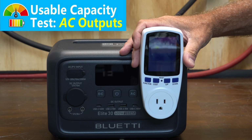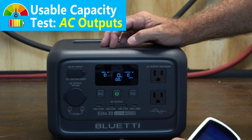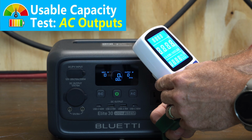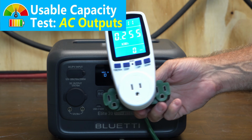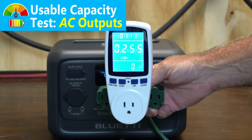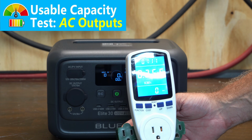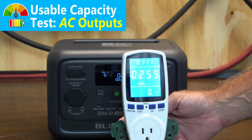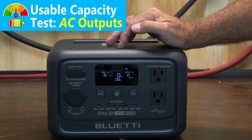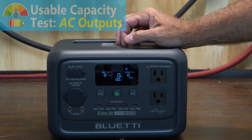Let's just see where we ended up. Let's make sure that we are actually at 0%. Yep, 0%. So let's connect this to grid power and see what we got. All right, we got 255 watt hours out of that rated 288 watt hours. So that is a very respectable, slightly higher than average, 88.5% of usable capacity. So pretty decent numbers for a small little power station in usable capacity out of the AC inverter.